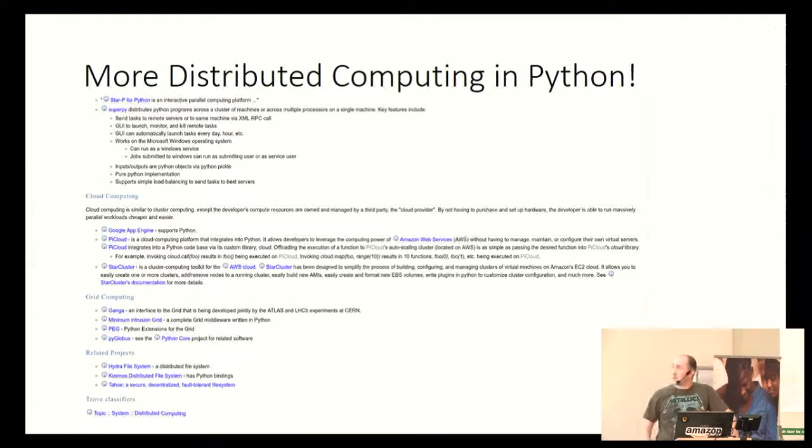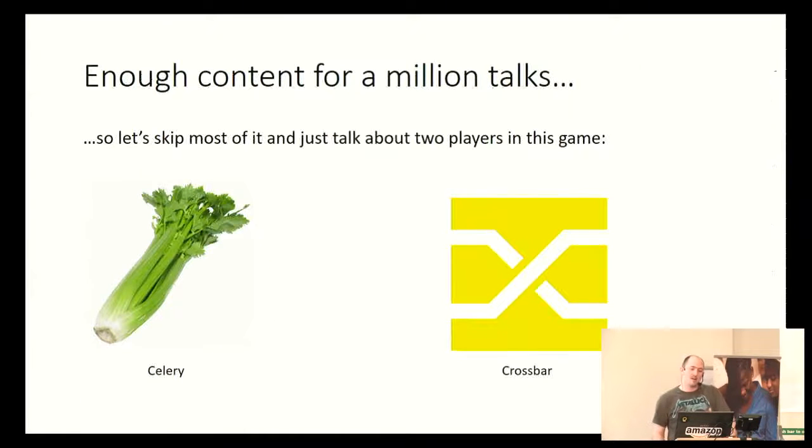And yep, that page wasn't even the first one. There's more. And as with any good wiki, a lot of these projects no longer exist. They're dead. They've merged into other projects, or they're just not included. So Crossbar is in the missing in action category. So rather than trying and failing to talk about everything in the space, I'm just going to deal with the two things that I have some experience with.